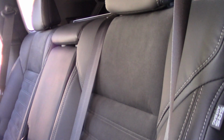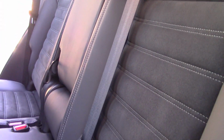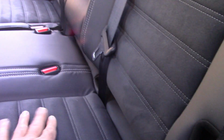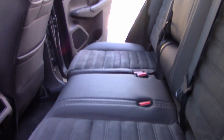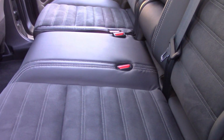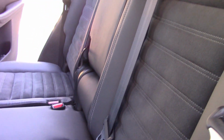The seating, they're just gorgeous seats, very comfortable. I like the fact that it's got the pleather or leather. I'm not sure if it's leather or pleather. I'm going to suspect probably pleather because of the price range, but I'll have to look into that and see if it's actually leather or not. And then in the center is a nice suede, so you don't get that hot, squeaky, crumbly feel when you get into all leather seats. So it really complements well with the bolsters and sides and things like that.